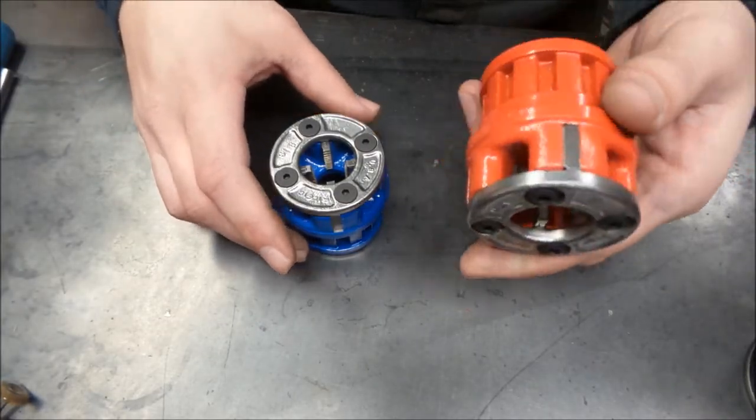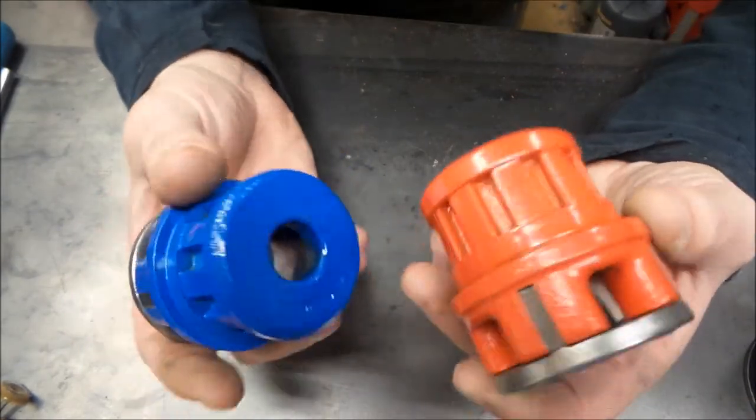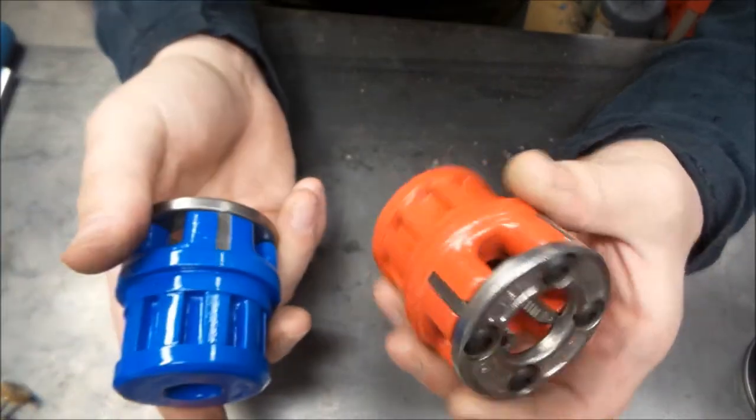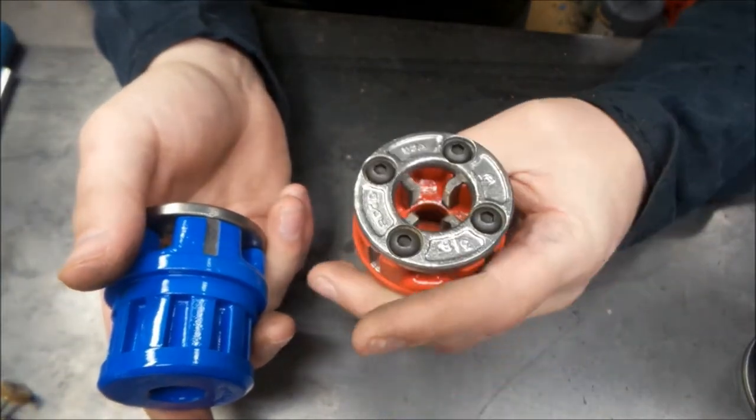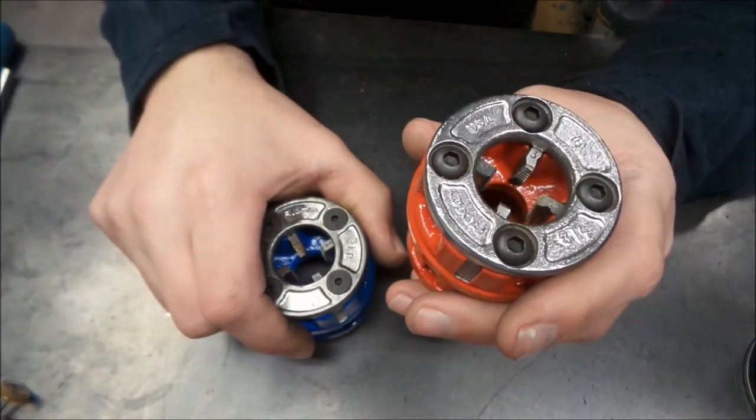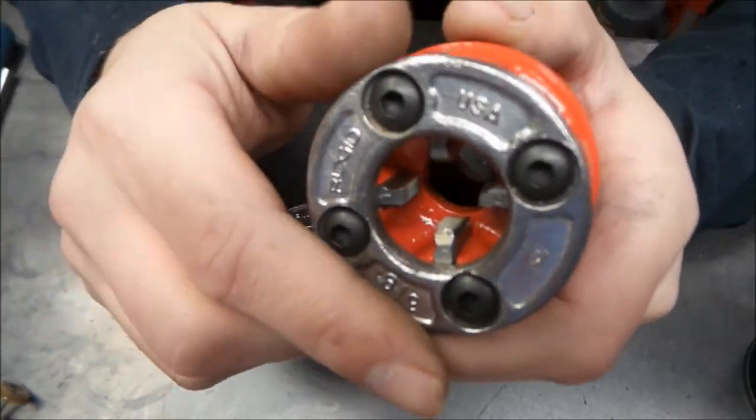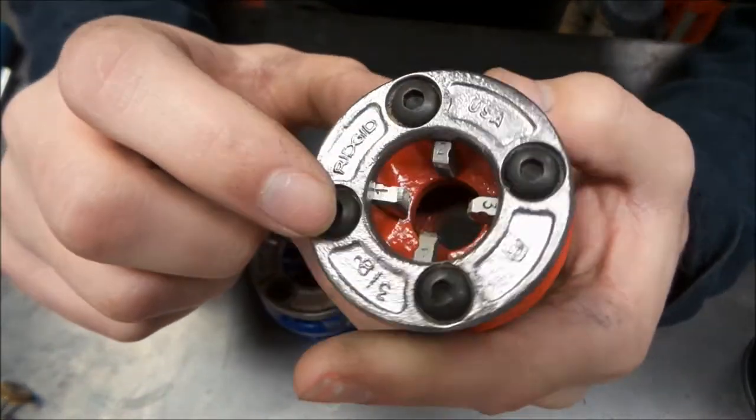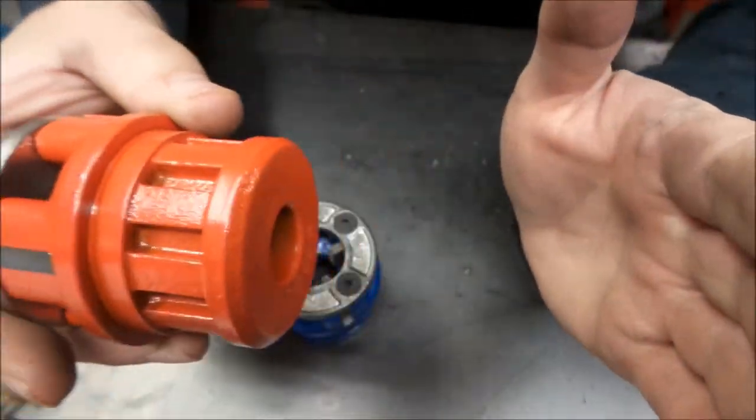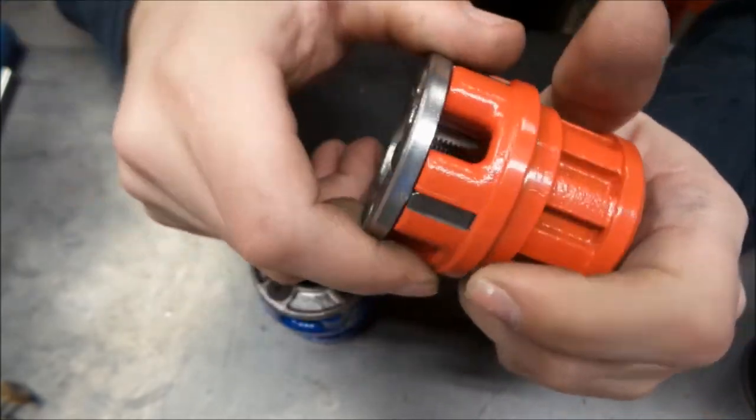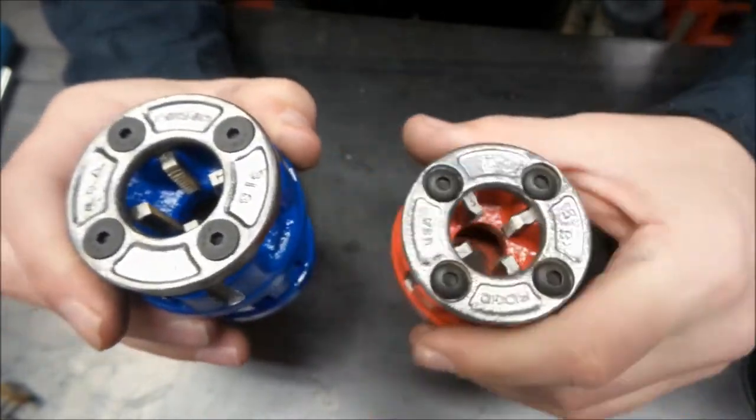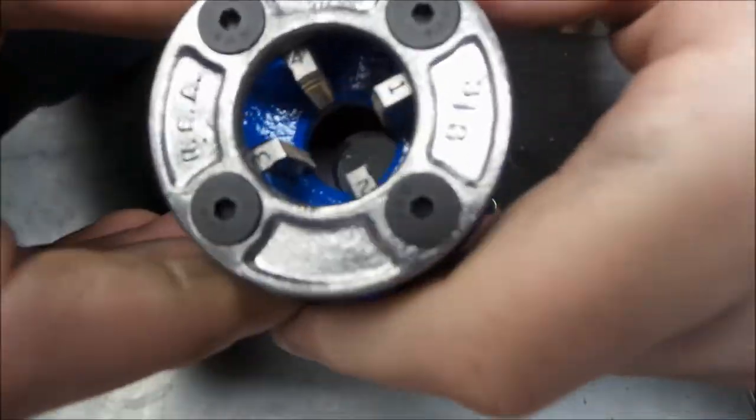Okay, so we're continuing with these two different rigid three-eighths dies. We painted one blue, one red. The one that's red is put together the conventional way - you can see here that the dies are tapering inwards towards the collar down there, so when you would slide this on over the pipe and start your thread. Now the blue one is assembled differently - the taper is towards the front.